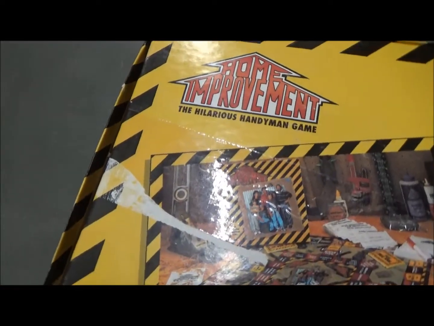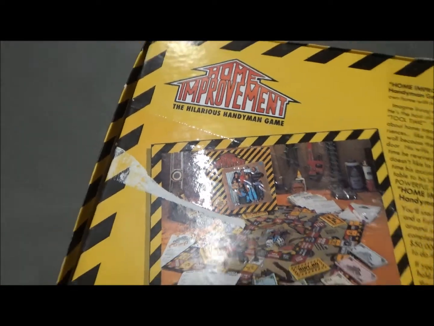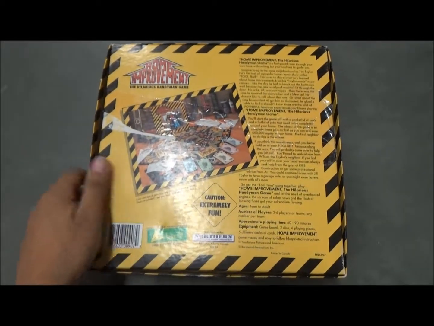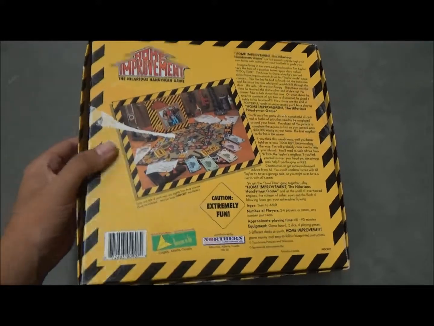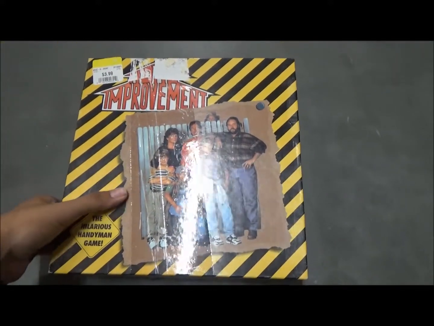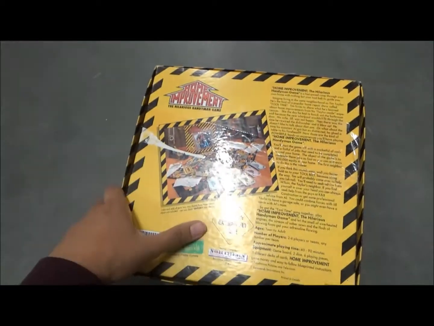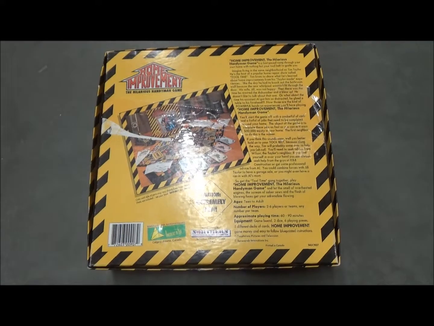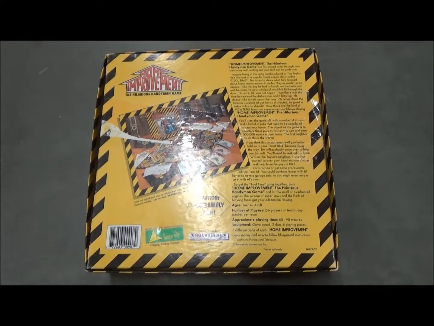Let this be a lesson to you. Never use packaging tape to seal a box. You're going to ruin the art. It will adhere to the art so badly that it rips it off if you're not careful. And that's just not allowed. One of the Go Ask Al cards is blank, by the way, which is also not acceptable.